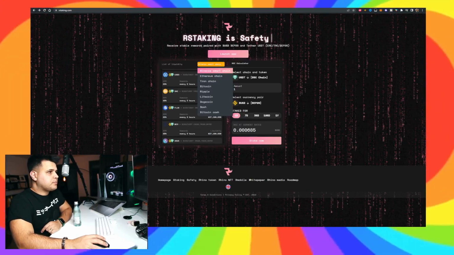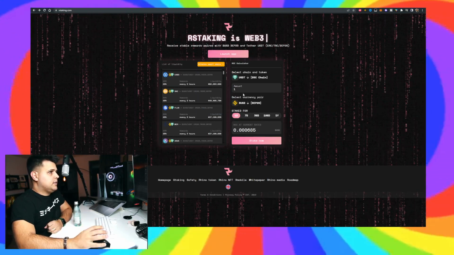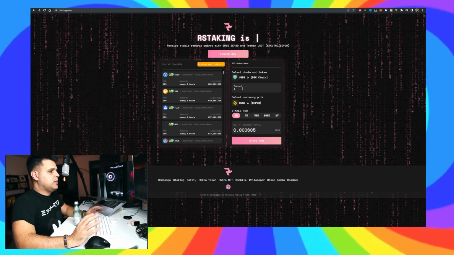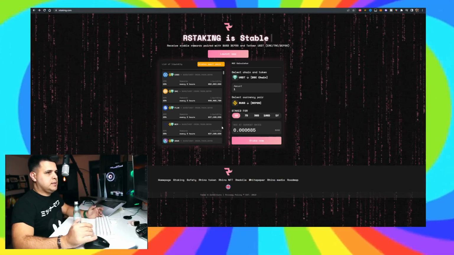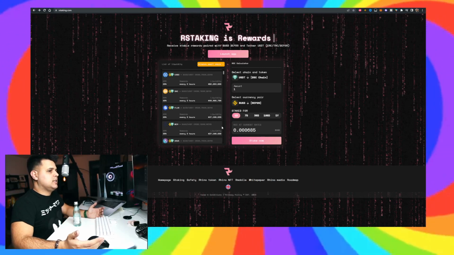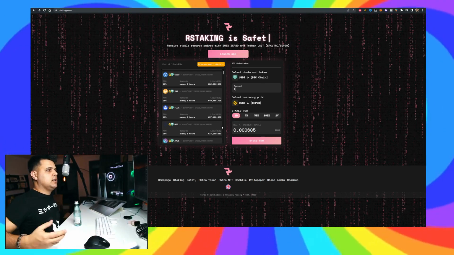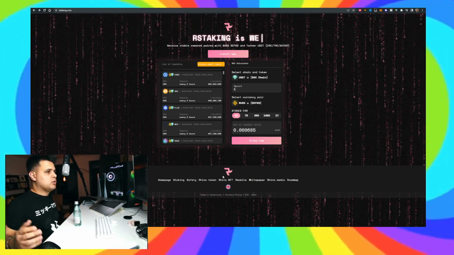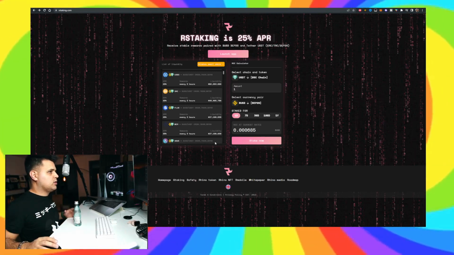So right now, as you can see, it's very easy to use. I've logged in on the account, and the first thing you notice is the staking app is basically part of their ecosystem. They have a whole ecosystem built around the project. They have Rhino token, NFT, mobile, and so on. They have real utility behind the project.